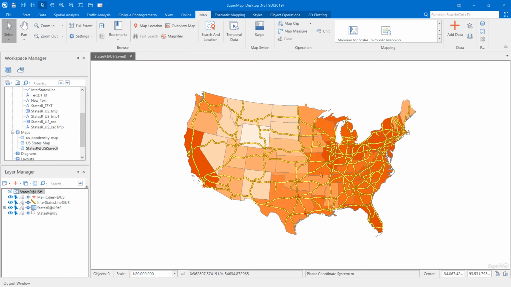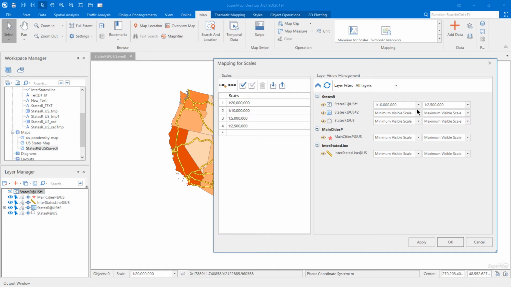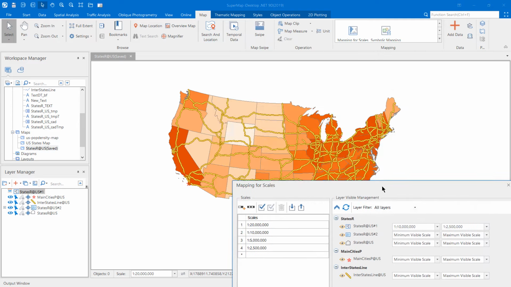Now, if you remember what we said in the slide, we said that for the maximum values, if the current map scale is greater than or equal to the values that we gave it in the maximum scale, it is going to hide itself. And for the minimum scale, we said that if the current visible scale is smaller than the given values, the layer will be hidden. So let's see if that is happening or not. So here are our scales again. Now, the maximum scale here is 1:2.5, and the minimum is 1:10. Now, at this zoom level of 1:20, which is lower than our minimum visible scale here, the values have been hidden, as you can see.